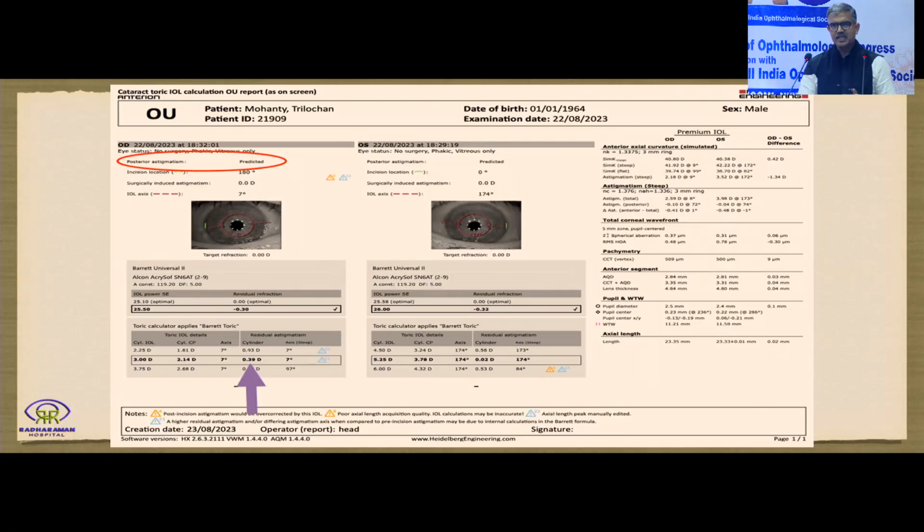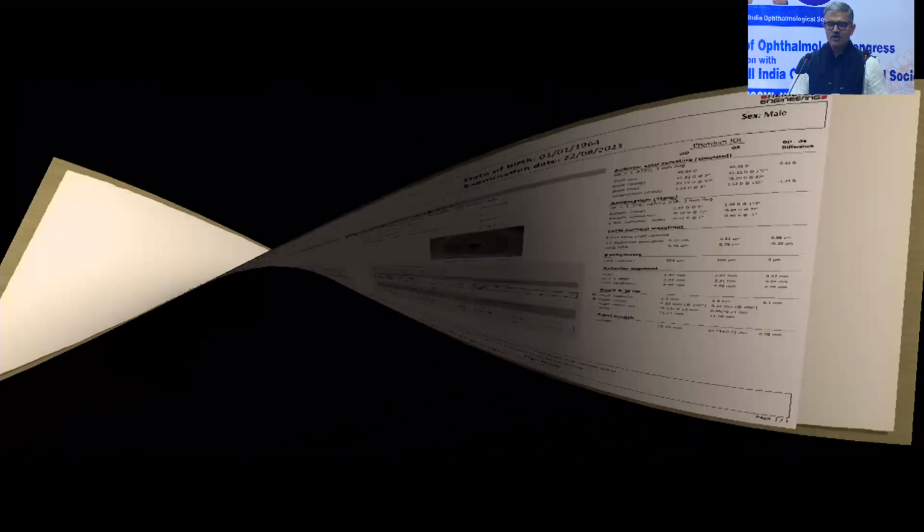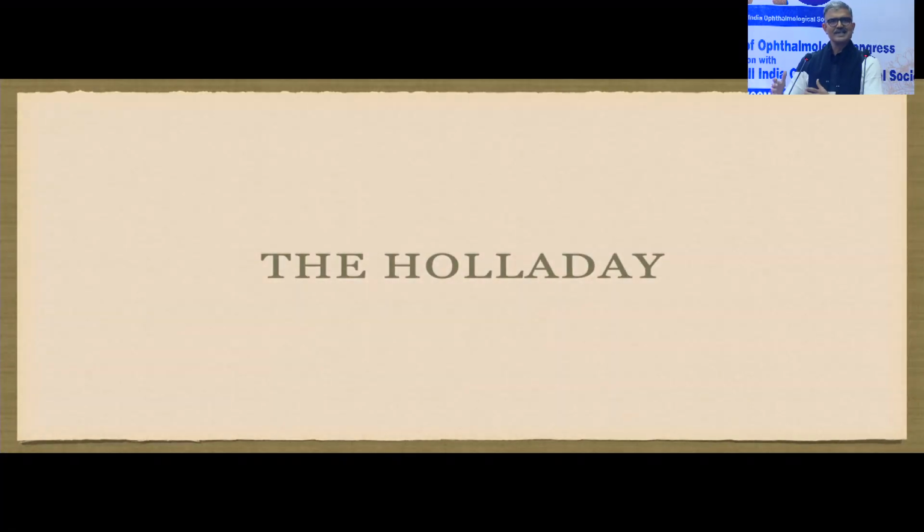However, not everything is perfect in this world, and so is the Barrett's. The fallacy of the Barrett is that it will fail to calculate the IOL power. Mark my words, it will fail to calculate the IOL power if the lens thickness is below 2 and above 0, which means if you want to exchange an IOL, if you have landed up in a refractive surprise and you want to exchange the IOL, the Barrett's is not going to give you an IOL power. There you have to rely on the age-old Holladay calculator, because that's the next best thing that had happened to us before the Barrett's came in.